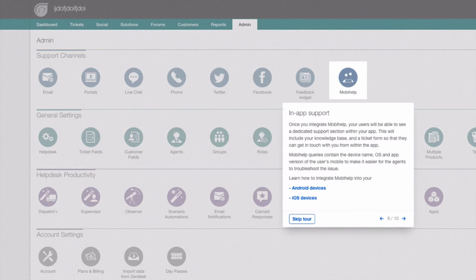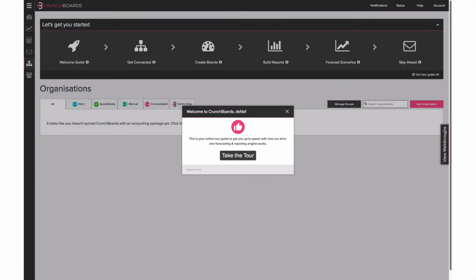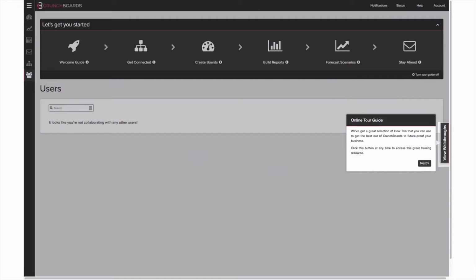as they're getting familiar with the application. Here's Crunch boards, and you can see that they've got that welcome screen again, so starting to see a common pattern here. They also have the widget placed, in this case, on the right-hand side of the screen, and you can customize that completely, again, how you want it to look.